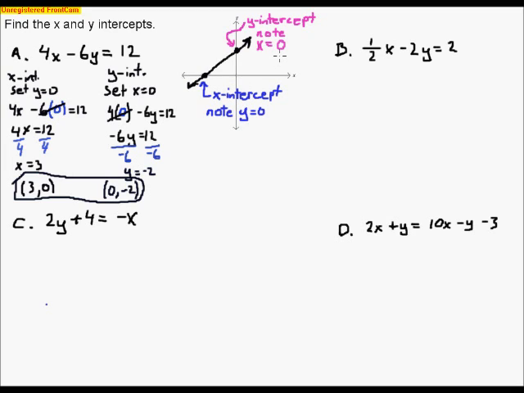So let's take a look at this one. This one's a little different. It's got a fraction as a coefficient. So let's see what we do there. Well, we'll start with the x-intercept again. So I'll write down x-intercept, and again, every single time, for the x-intercept, you're going to set y equal to 0. So it's going to cancel out this y term. So all we're left with is a 1/2 x. Now I'll write the minus 2, but in place of the y, again, we're putting 0.